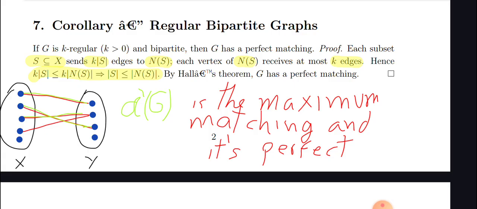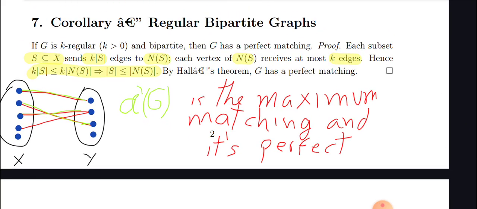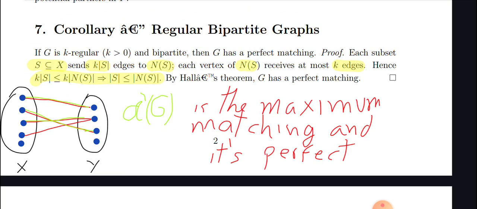Now, step 4. Look at it from the other side. Let's count the maximum number of edges that could possibly be received by the vertices in N(S). Since the graph is regular, every vertex in N(S) also has degree k. So the total number of edges incident to N(S) is at most k times the size of N(S). At most, at a maximum. So step 5, we combine those two facts. The edges leaving S must be accounted for by the edges arriving at N(S). Therefore, k|S| must be less than or equal to k|N(S)|.